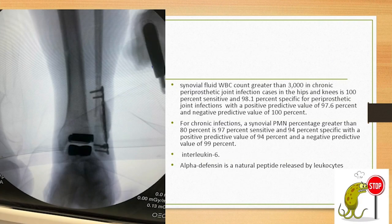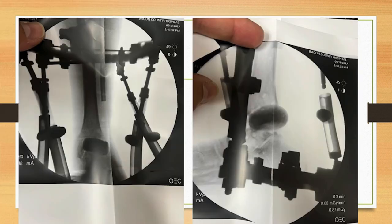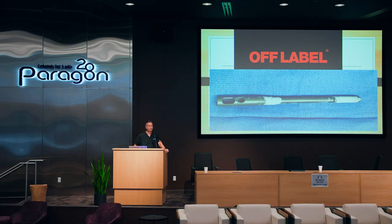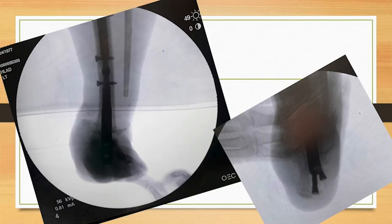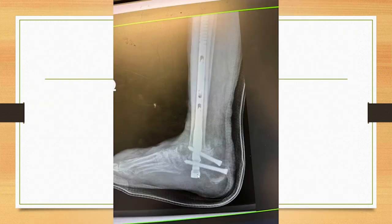Infections in the ankle are tough. This is fully off-label — I put antibiotic cement on plates. If we still have continued deep infection and biopsies are positive, we explant and implant antibiotic cement, then use antibiotic rods on threaded rods. Here I took a regular static nail — you can't use the Active Core because it won't allow the spring to expand — and put antibiotic cement on it, then placed it up into the canal. This is a 10mm nail in a tiny female with a super narrow canal. My screw entry wasn't fantastic — it's pretty lateralized on the upper screw, kind of hanging outside the cortex. Once I got the nail in I couldn't rotate it because the antibiotics got incarcerated up there.